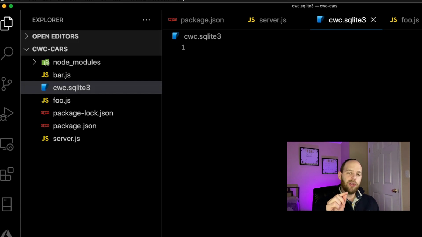Now because I'm going to be using SQLite, I'm going to be using a tool called DB Browser, which is going to be the GUI that I'm going to be using to actually manipulate my SQLite database. If you want to follow along, I'll leave a download link down in the description box below where you can find and install DB Browser. You can install it for either Windows or Mac and potentially Linux also. I'm not entirely sure, but you can just follow the link and see if there's an option for you to install it on Linux as well.